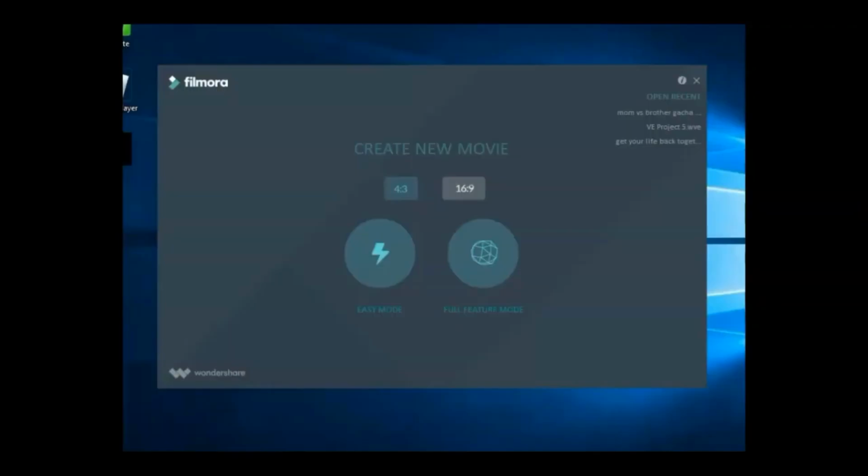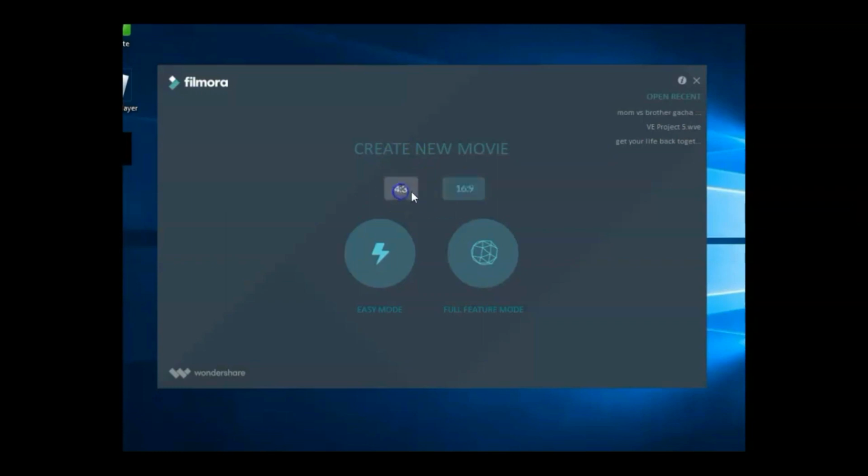Once you've installed Filmora, go ahead and open it up, and you'll be presented with this pop-up here. On this left-hand corner, this eye symbol, you'll go here if you need any help, any questions answered. Then we have recent projects right underneath that, and this is just projects you've been working on before. So if you want to get back to working on a project that you've worked on previously, just select it from here.